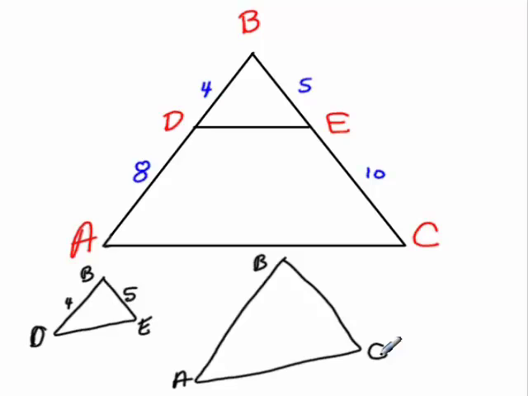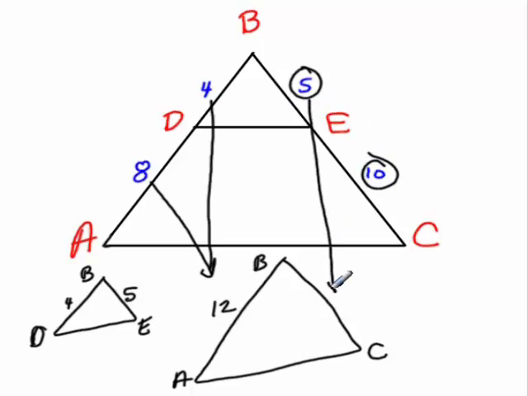BAC. Now, side BA is not just 8. It is the combination of 8 and 4, because 8 is the length from D to A. So AB or BA would be equal to 12 units. We would add, combine 8 plus 4 to get 12. So these two together equal the 12. And over here on this side of BC, yes, we would have to combine both 5 and 10. When we combine those two, what do we get?